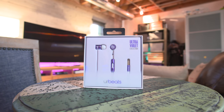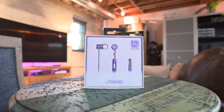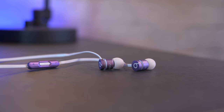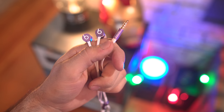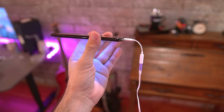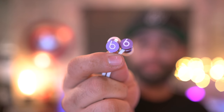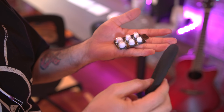Finally, we're taking a look at some earbuds from Apple — well, kind of. These are the Earbeats, and I happen to like these thanks to the violet look, but if you're not into that they do come in a wide variety of colors. Everyone gives Beats crap but honestly they sound pretty good and are well built. These Earbeats feature a flat cable design with an inline mic and controls, but unfortunately they still feature a 3.5mm headphone jack, so you'll need an adapter to use them with an iPhone 7 or 7 Plus. The earbuds also feature an all-metal design and come with a small carrying case and replacement ear tips to accommodate different ear sizes.